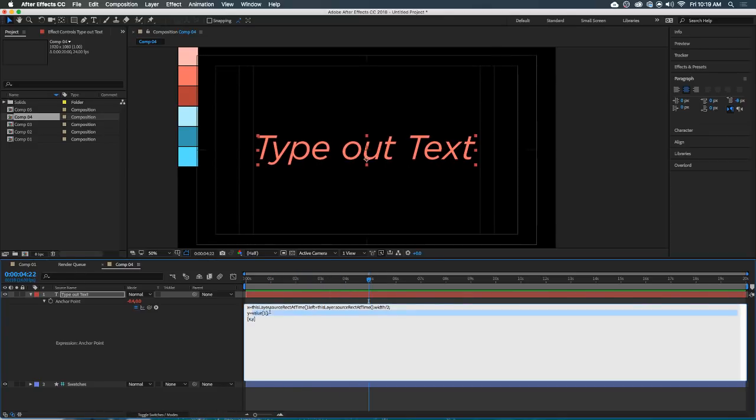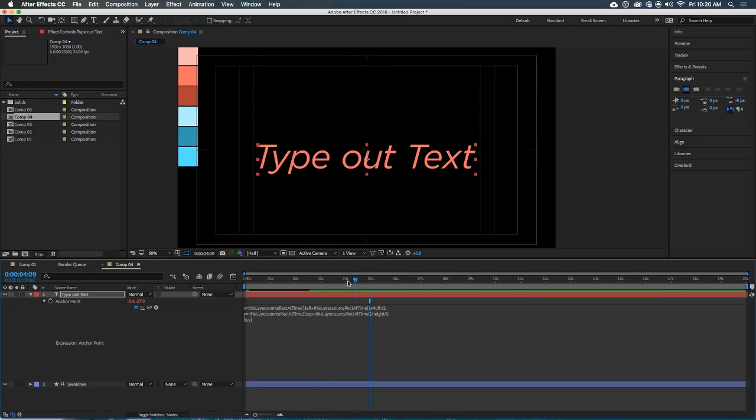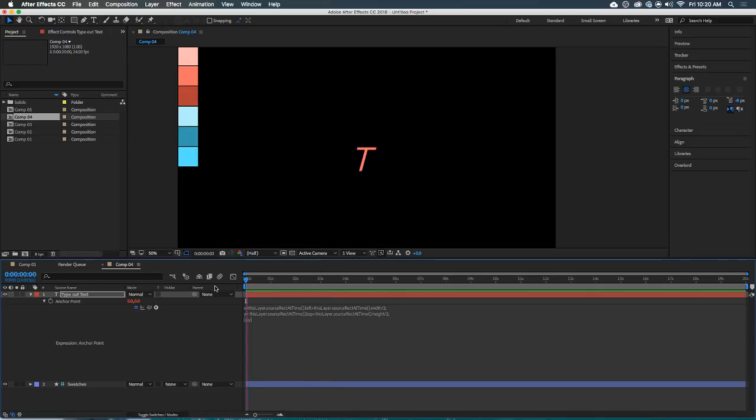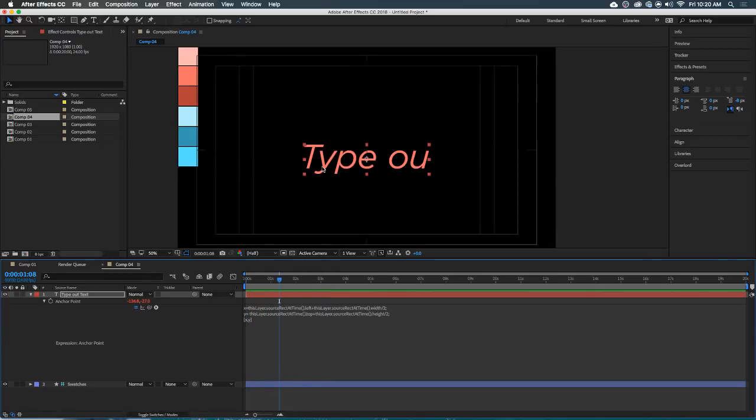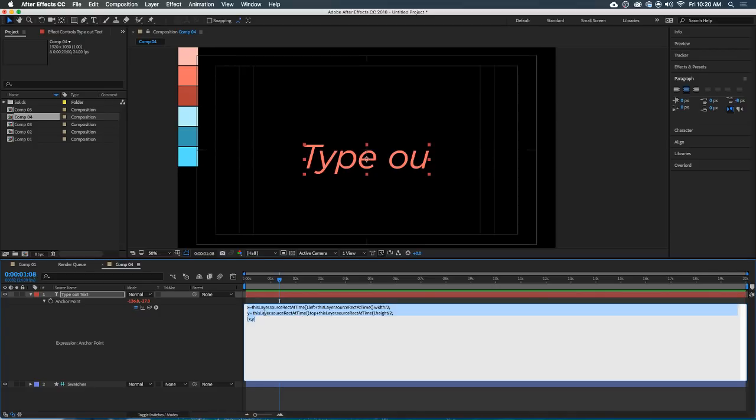We can do the same kind of thing on the height. We could copy this and perform the same kind of move, except instead of dot left, it's dot top, and instead of dot width, it's dot height, like that. And now, even if you've got those descenders that come on, everything is always in the middle. I wouldn't do that, because ascenders and descenders should just go up and down as normal. So I would just probably type in value, like that.